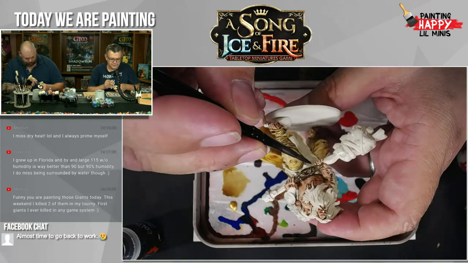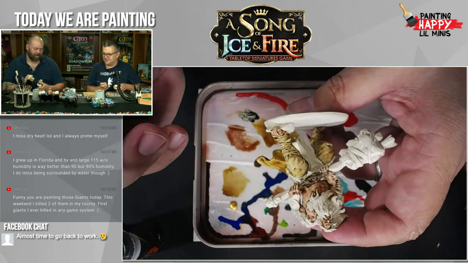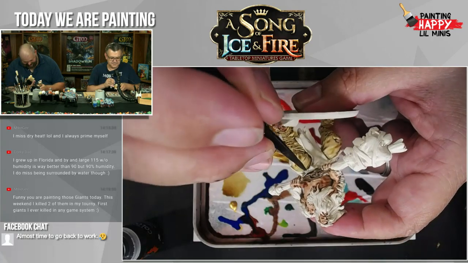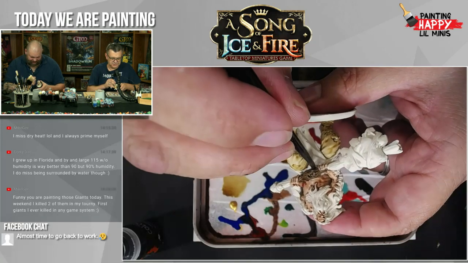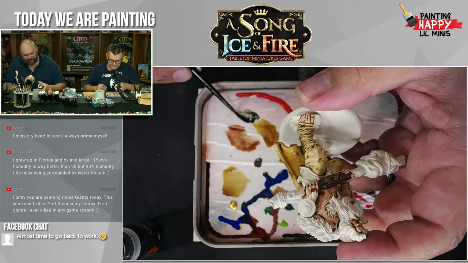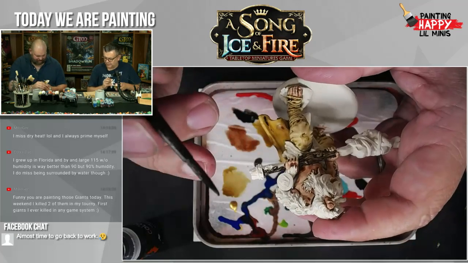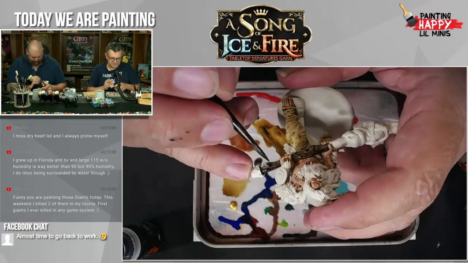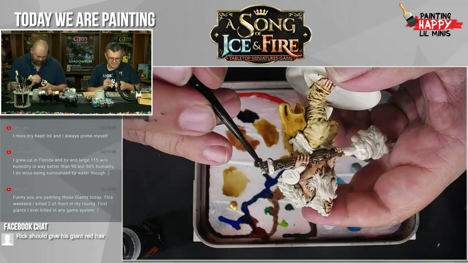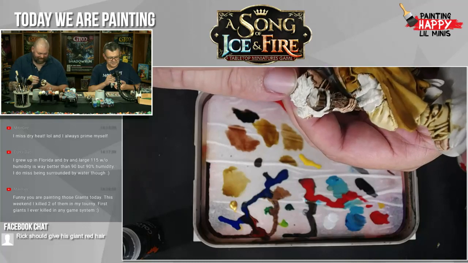Just looking over at the YouTube chat, Mike G says, funny you're painting those giants today. This weekend I killed two of them in my tourney. First giants I ever killed in any game system. Nice. Did you kill them by hitting them or causing morale problems for them, Mike G? Because that's the other thing to remember about Song of Ice and Fire, there are the morale checks. Mind you, these guys have a morale of 3+, which I think is pretty good, as in, they're unlikely to fail.